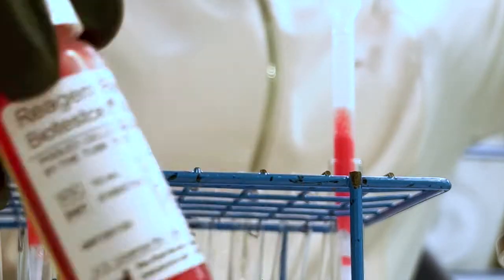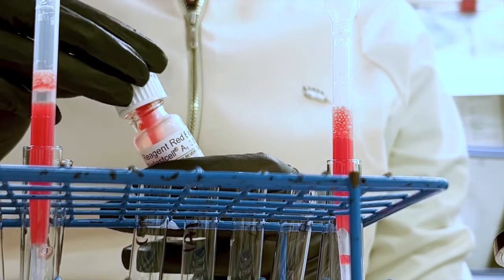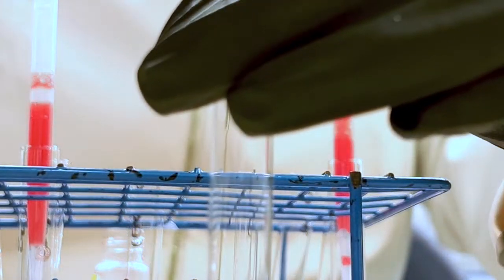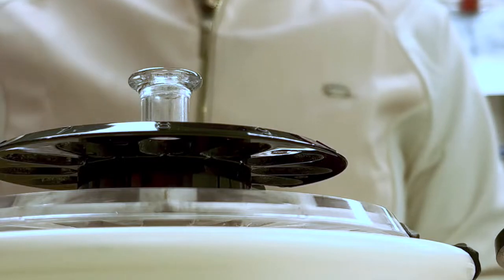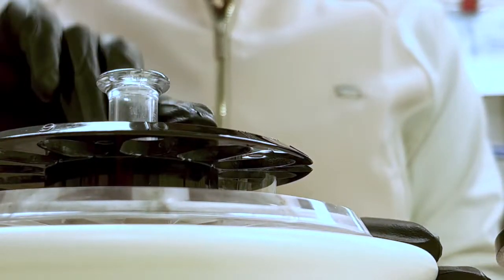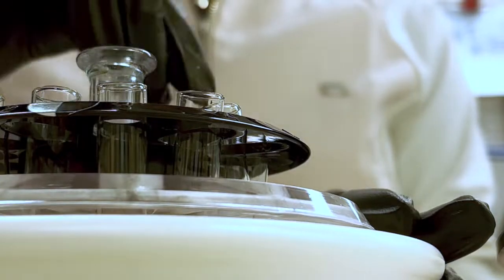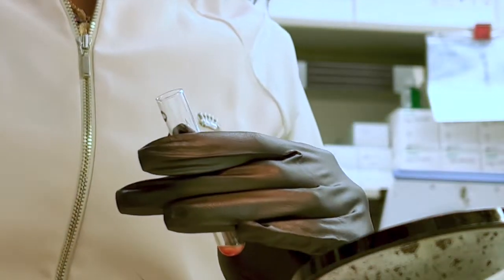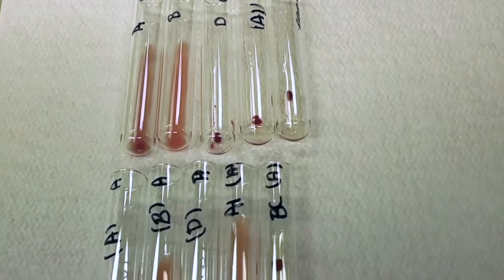And now I am mixing up my red cells for my reverse type. Once your tubes are done spinning, you're going to look under your tube agglutination viewer and look for any agglutination. I have to get the button off the bottom, I just have to, but here are the results.